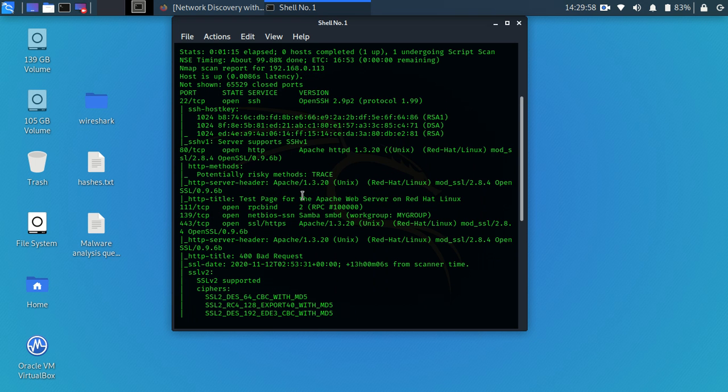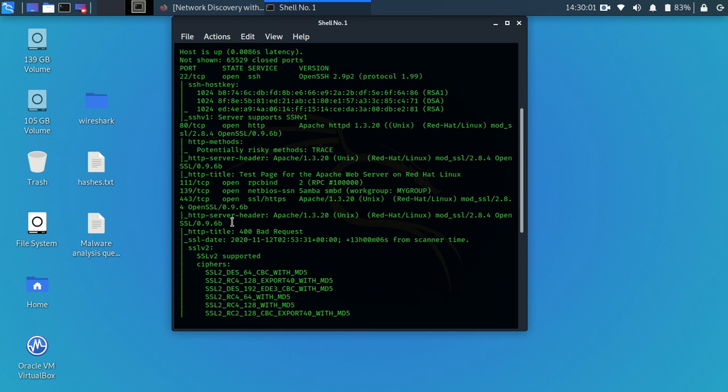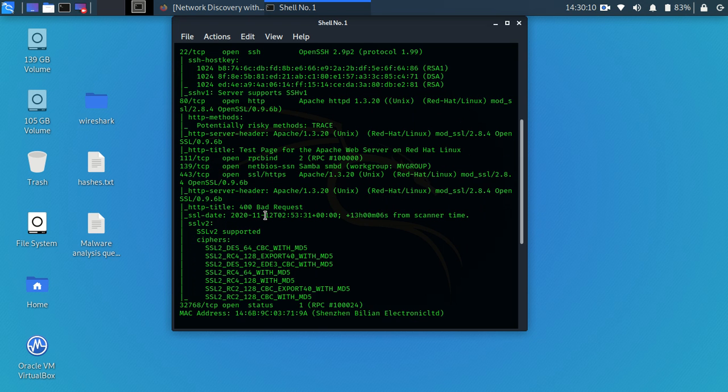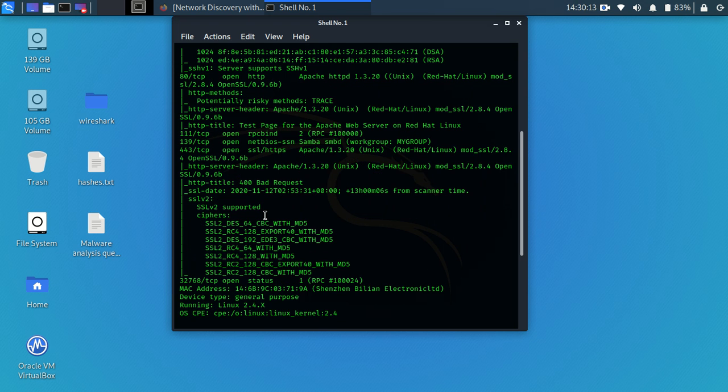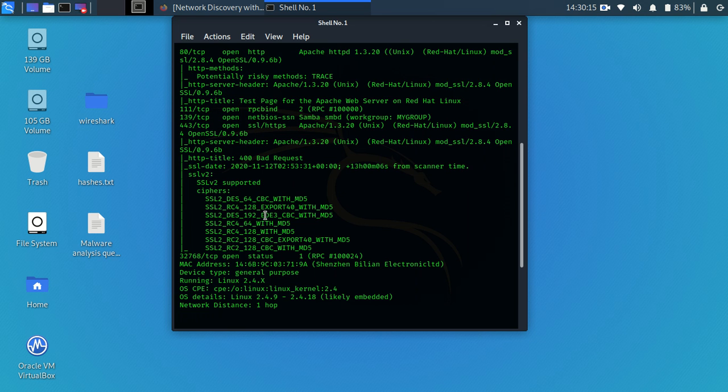And also we have these other ones. We have port 139, which is SMB Samba. We also have port 443, which is HTTPS, and we can also check the other information that it's bringing back. For instance, we're getting OS details, which is Linux. It could be true. Usually over here it gives us a percentage that it estimates, so it's giving us that we're potentially running Linux.